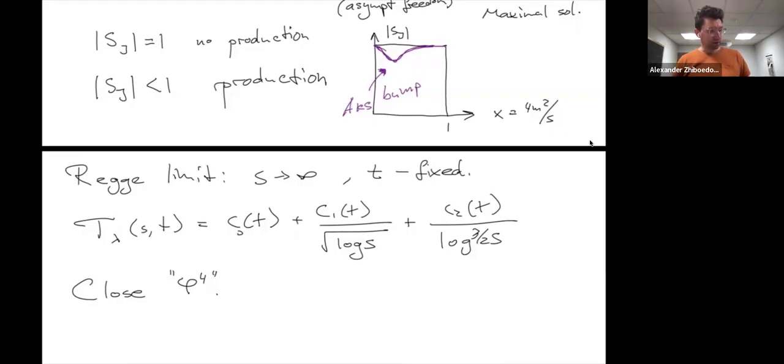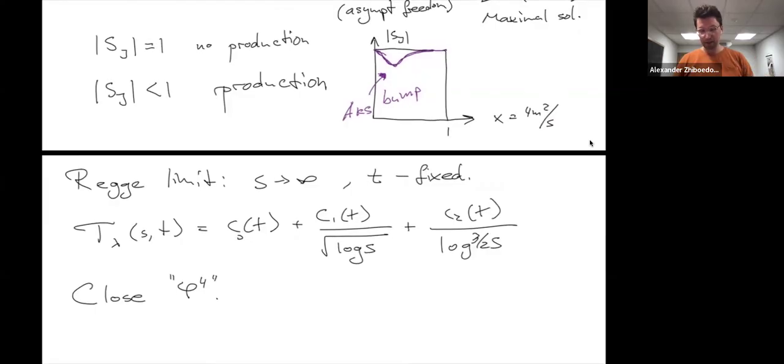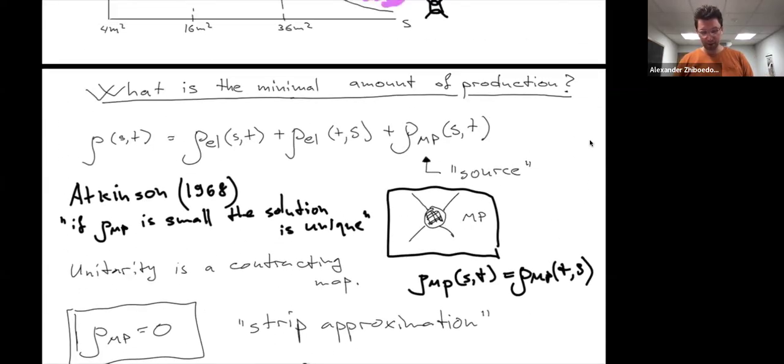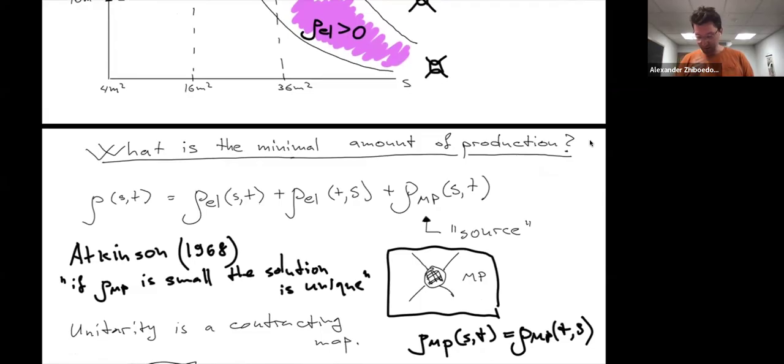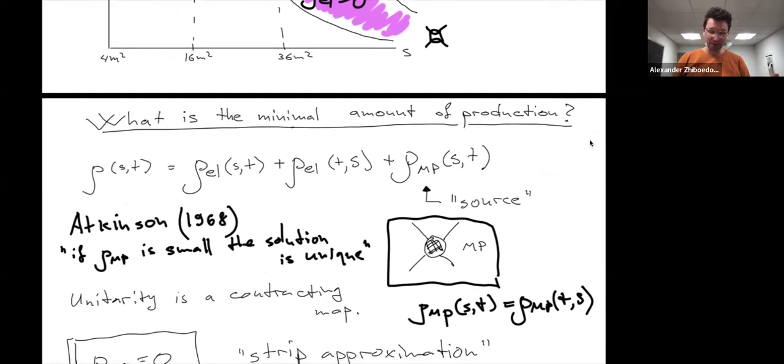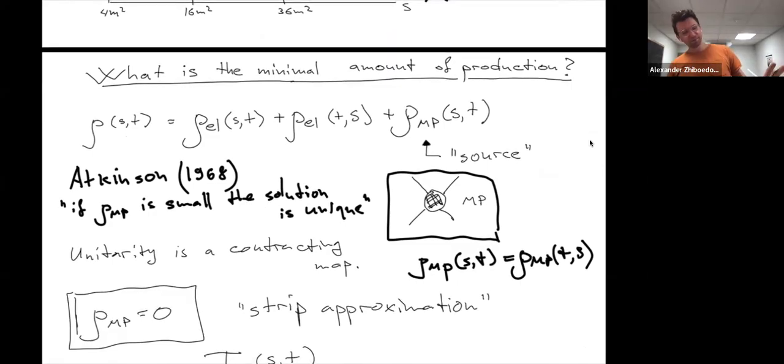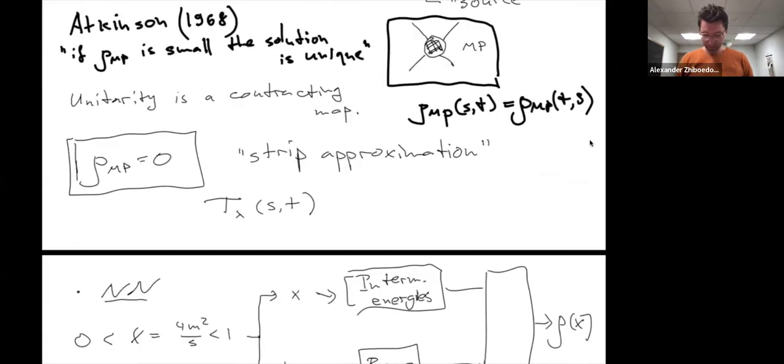And let me now come back to the question that I asked sometime earlier, which was, what is the minimal amount of production? Because from what I said, it's completely not obvious. I said, well, we set rho MP to 0. It seems like where multi-particle physics is small and we get production. But in fact, from what I told you, it's not obvious that rho MP equals 0 is an optimal solution to this problem if you want to reduce the production.